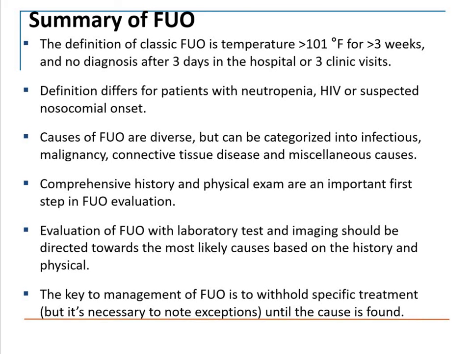Comprehensive history and physical exam are an important first step in fever of unknown origin evaluation. Evaluation of fever of unknown origin with laboratory tests and imaging should be directed towards the most likely causes based on the history and physical. The key to management of fever is to withhold specific treatment, but it's necessary to note exceptions, until the cause is found.